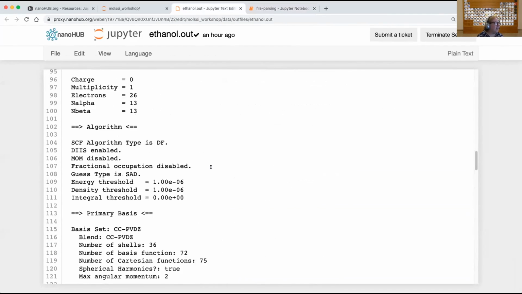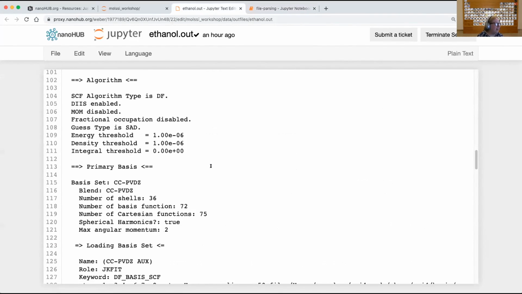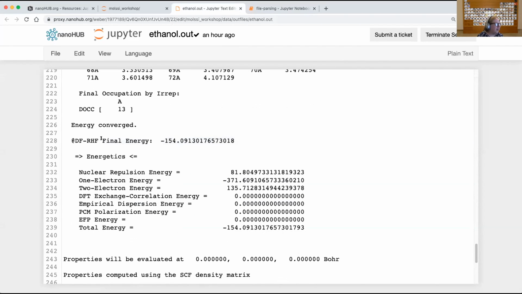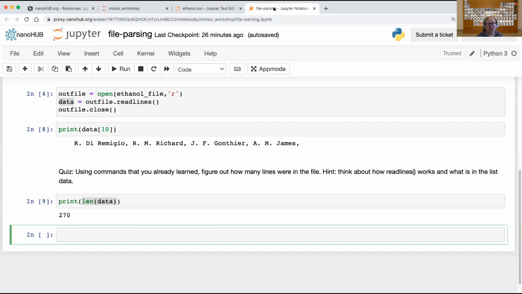I remind you, in this whole big file, the critical thing that we're looking for is this line that contains final energy. So what we need to do is go through every single line in the file and look for that final energy. And if we see it, we want to do one thing, and if we don't, we want to do something else.